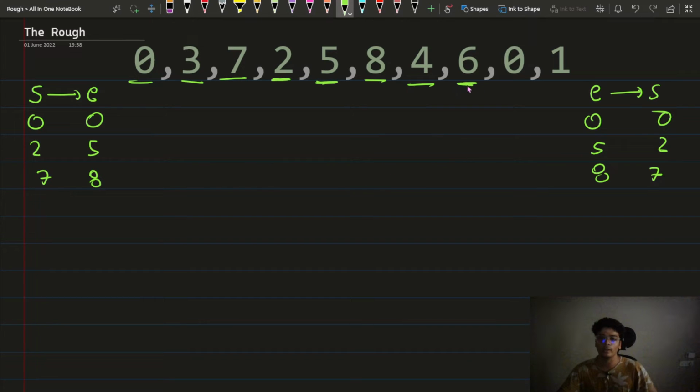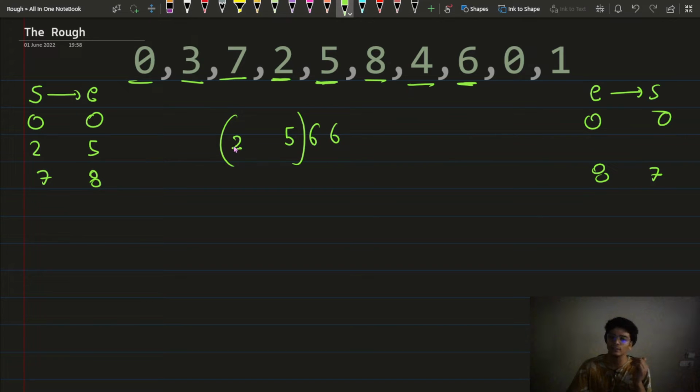Now we encounter a number 6. When we encounter the number 6, firstly we will look for the prefix, a prefix which is ending at the number 5. So we can see a series which is ending at the number 5. We remove it from here. We can see that this is starting from number 2. Then we also delete that from here as well. So this is a new series which is starting from 2 and ending at 6. So this is a new series which is starting from 2 ending at 6.